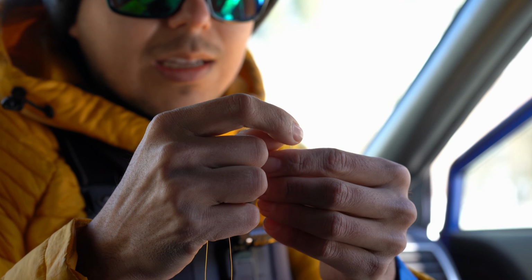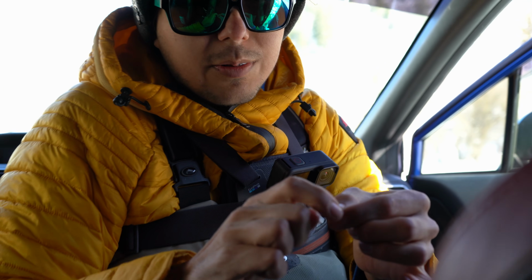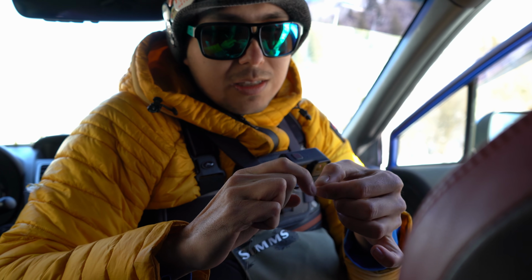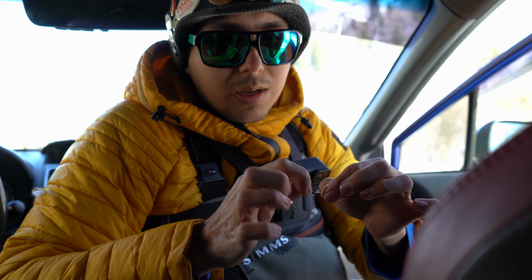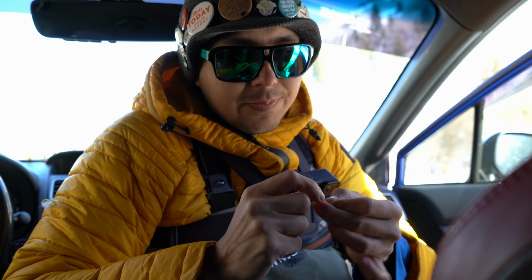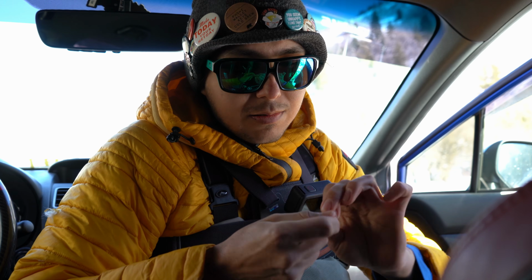So hopefully this works with something. It's a little colder today, so I'm thinking the fish are going to be feeding under the surface. Normally if it's warmer water temperatures you can find them above the surface, but I don't think so today. It's pretty freaking cold out there.